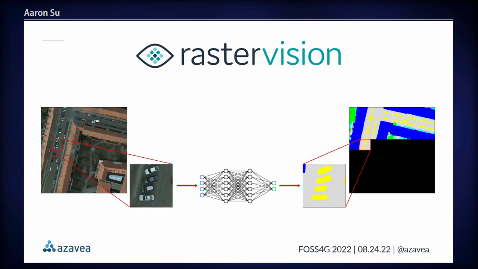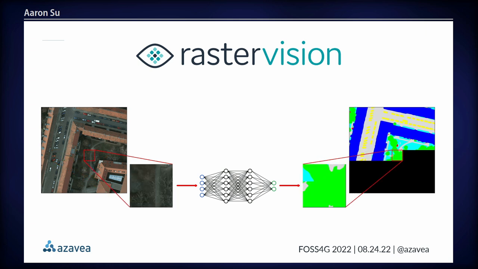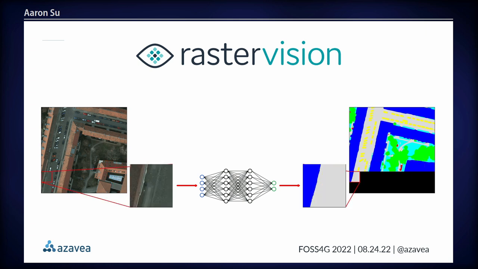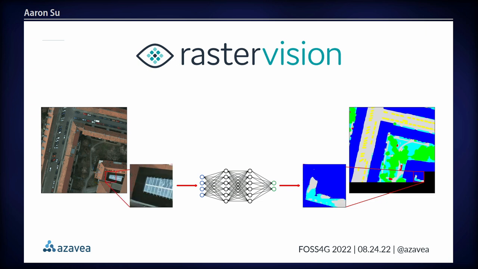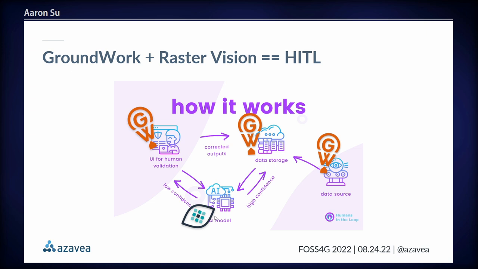Raster Vision enables geospatial developers to bypass much of the tedious data processing tasks associated with machine learning. They can pass in geospatial data in formats like GeoTIFF and GeoJSON, train a model, and get predictions back in the same familiar formats — Raster Vision handles everything in between. It's particularly easy to work with Raster Vision in conjunction with Groundwork because both tools read and write stack catalogs. Pulling the two tools together in a HITL context: we label imagery in Groundwork, which stores it with the labels. When a user kicks off a job via the Groundwork UI, it takes the imagery and labels, uses Raster Vision to train a model and make predictions on unlabeled imagery, then sends those predictions back to Groundwork for human validation. As predictions are validated they get stored as labels, and the user can kick off another job, starting the loop again. At this point I'll turn it over to Aaron to demo the app.